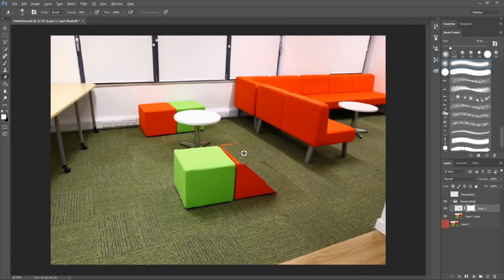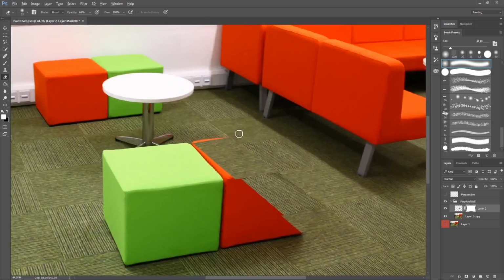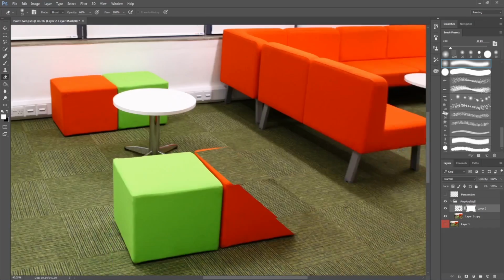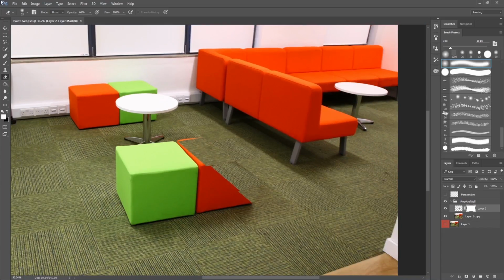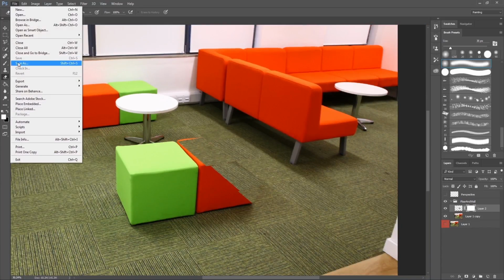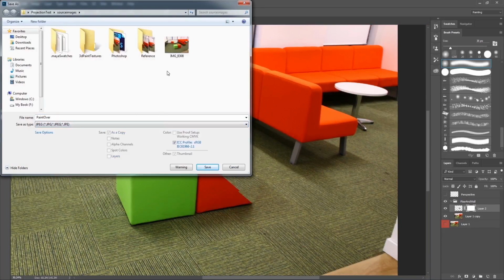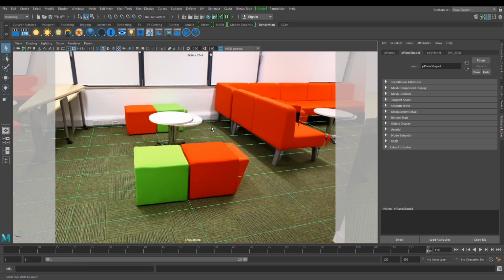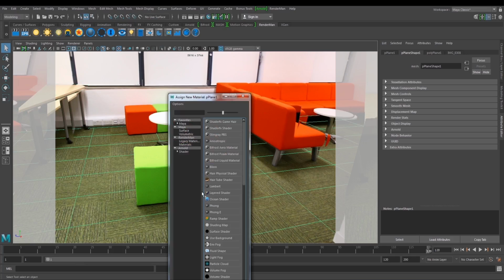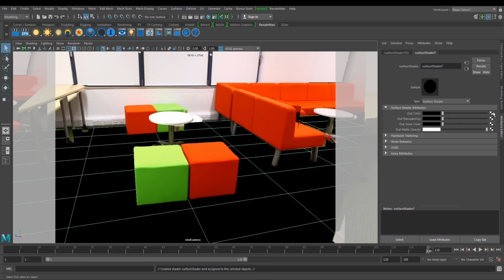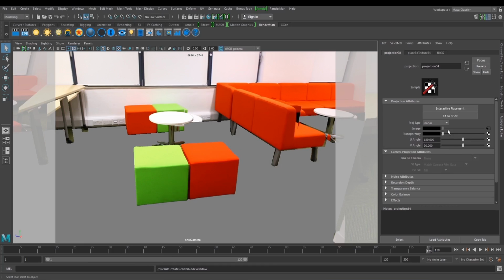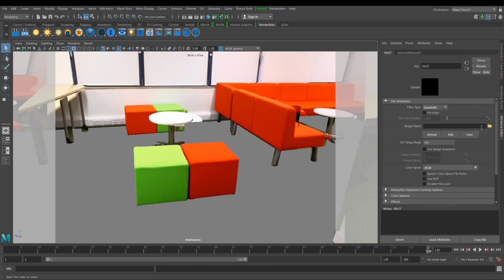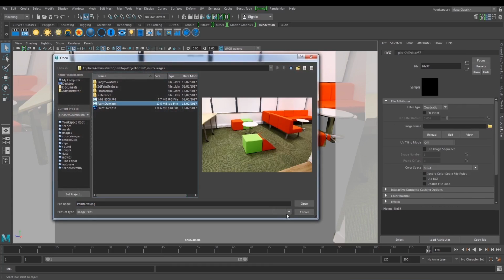Alright, so if you look over here, it looks okay so far. We're going to probably have to fix this area, but what I want to do now is Control Shift S, which is save as, go down to JPEG and create, well, call it paint over, save it, go back to our Maya file. I'm going to create a new shader here, so assign new material, surface shader, out color, right click, create as projection, change planar to perspective, and camera through our projection camera. And then go down here and select our paint over.